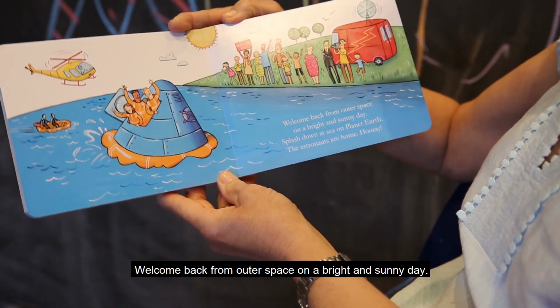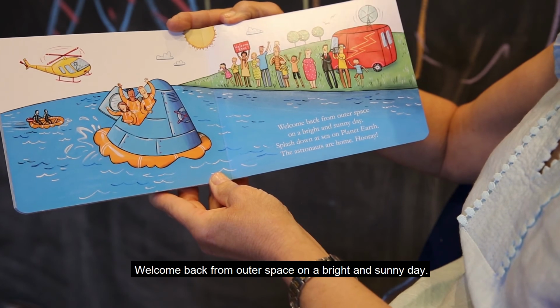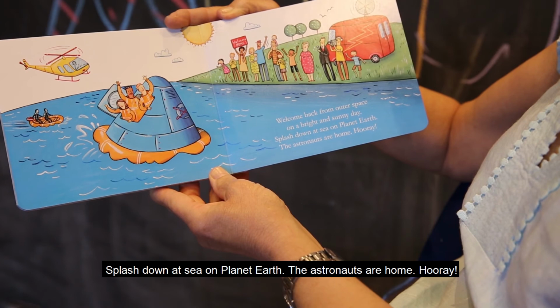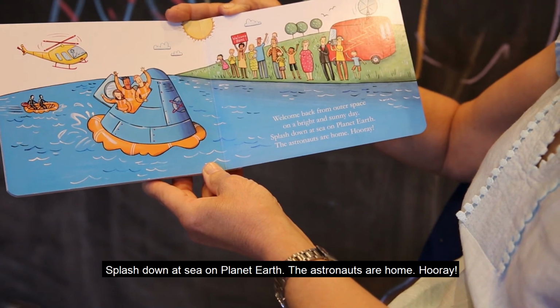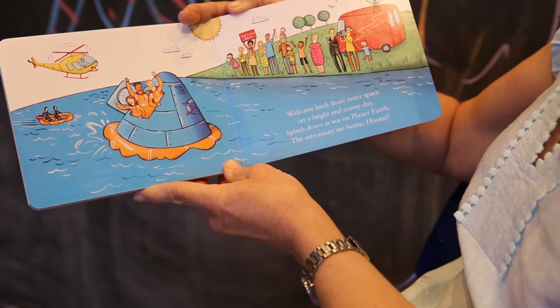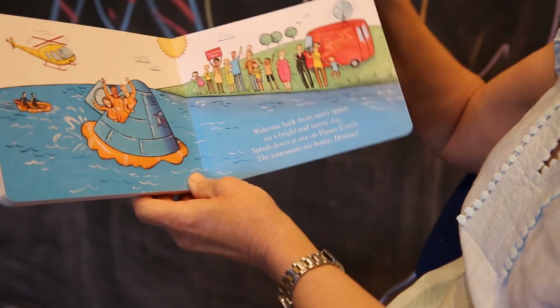Welcome back from outer space on a bright and sunny day. Splash down at sea on planet Earth. The astronauts are home. Hooray! Look, they're back. They're back, and they're very happy, waving at everybody.